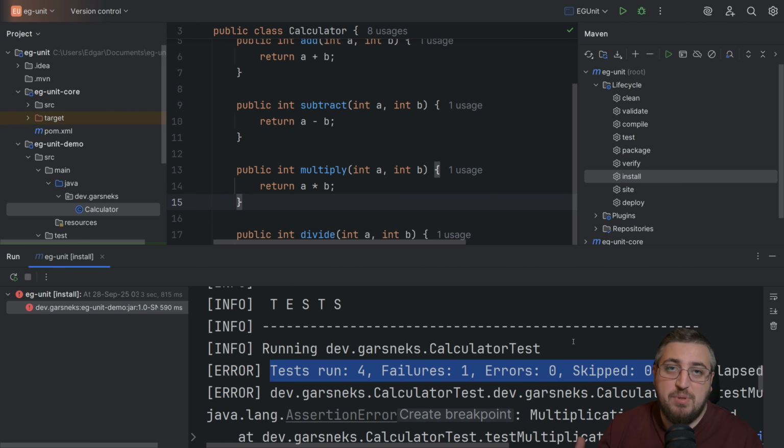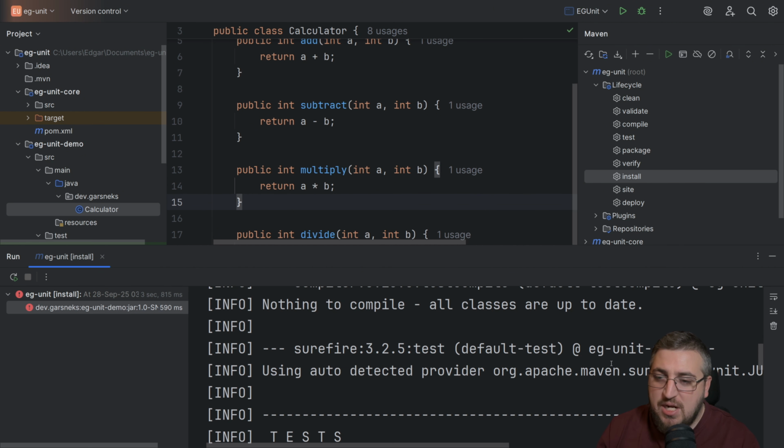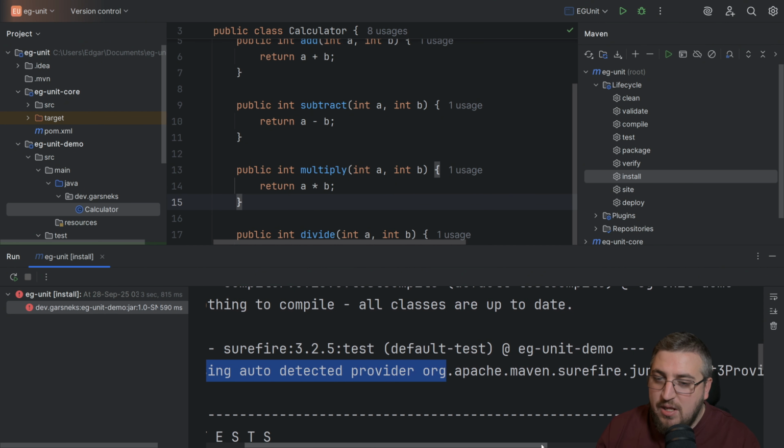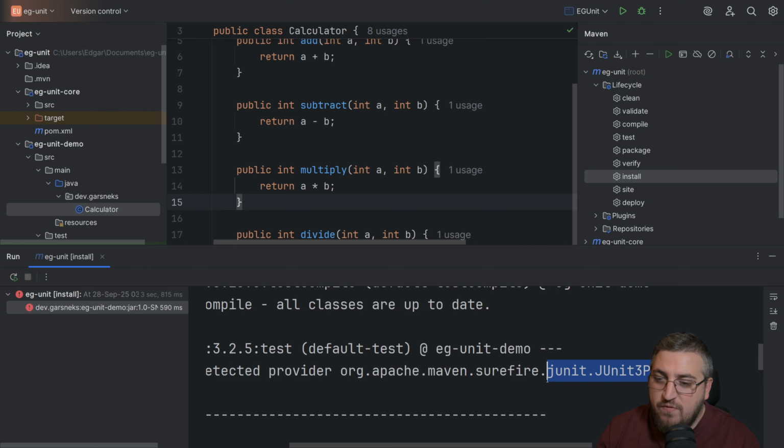Well, actually there is this Surefire plugin that is executing our tests by default, and it's trying to match the classes that are ending with Test and contain test keywords inside the methods. And you can see also this information here that it was using the auto-detected provider, the JUnit 3 Surefire provider. So we could configure our own provider.